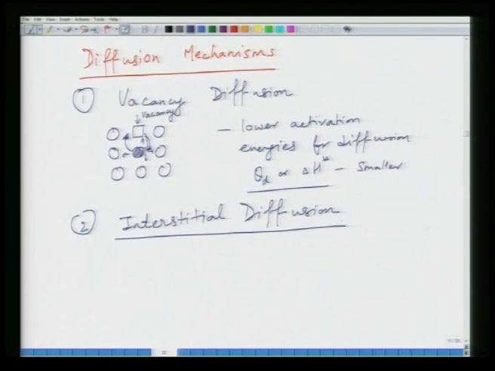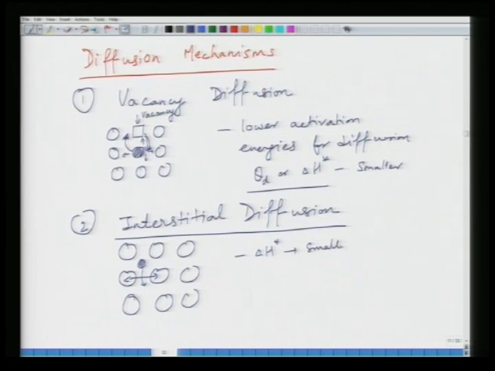Now, interstitial diffusion is you have a lattice and you have some atom, let us say, sitting here. This is a small interstitial atom, it can diffuse through just by a little bit of expansion of neighbors, it can go from this side to that side, another vacant site, and this is again in dilute solutions where impurities are present in smaller numbers. So, again interstitial. For this case delta H star will be smaller as well, not very large values, few kilojoules per mole or so.